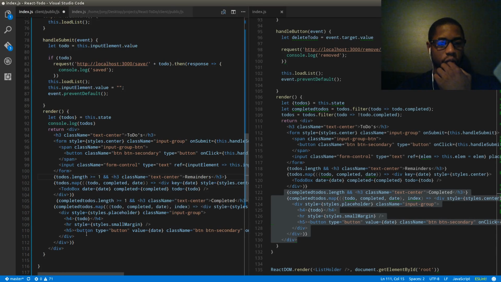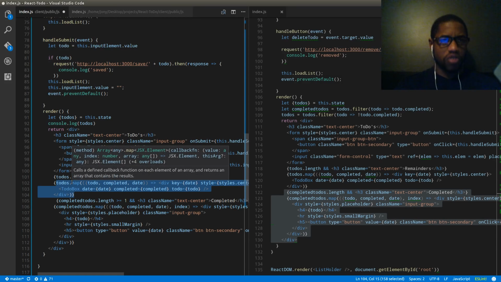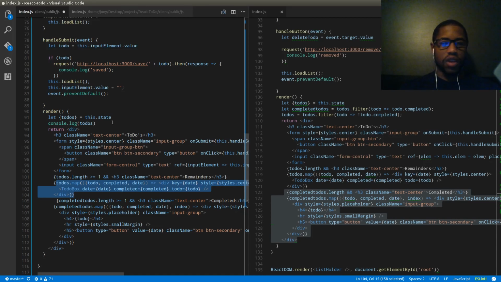So you can use any type of logical operation. You can do or, you can do and. I don't think I explained this yet, but in React you can use normal JavaScript functions, like map, filter, which I'm going to use now.